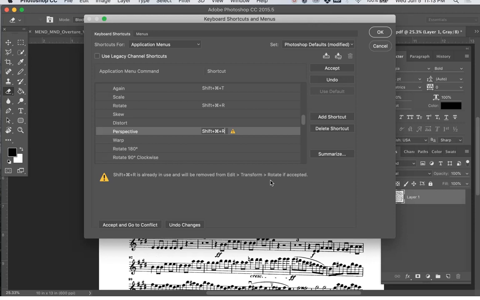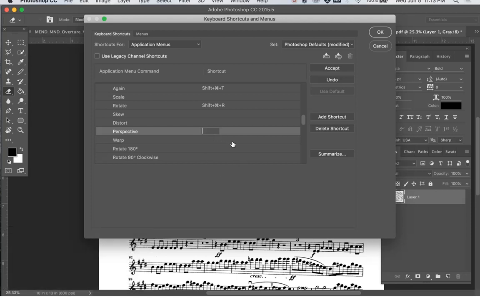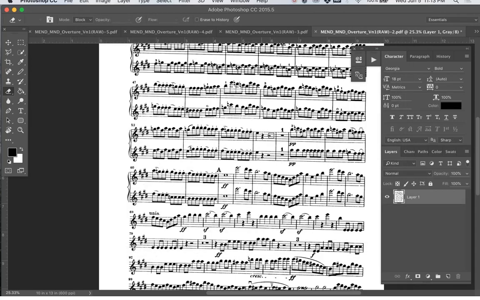Now I use Command Shift R for rotate, so I don't want to put that in there, so we will delete it that way. That's how you set up your own custom keyboard shortcuts. In our library, we try to keep as many of them to factory shortcuts as possible, so that multiple people, no matter what workstation we're on, are able to interface pretty efficiently. And so I just have a couple of custom ones I use on my home computer and my work computer.